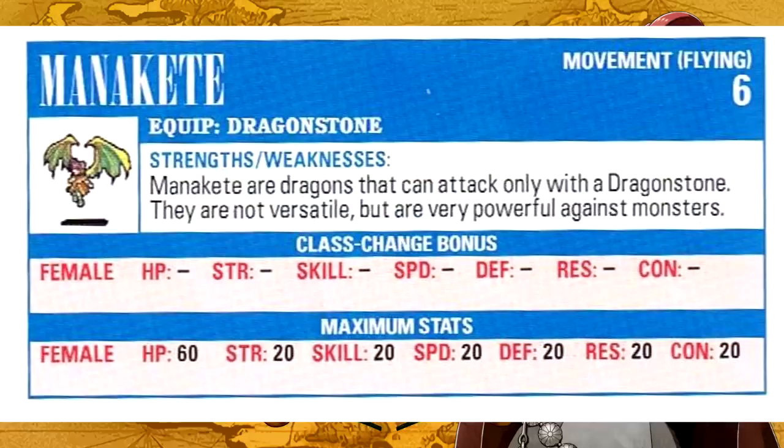I'm gonna stop making fun of the part that there's only one Manicheet, because you guys get the point probably, but as I'm going on, I'm sure you can see why I have such a problem with this. And yeah, they are very powerful against monsters. Myr is very powerful against monsters.